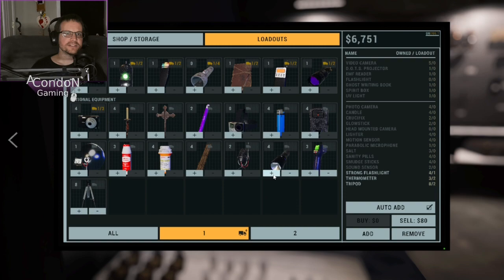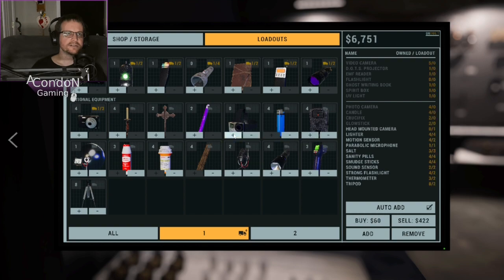Two thermometers is all right. 2 flashlights. 1 sound sensor. We're gonna use those anyway. Picture roulette will need the sound sensor, so. We'll do 2, 1, 2, 3, 4. There we go. 1, 2, 3, 4. Okay, 1, 2, 3. So this should fix the loadout. 1 parabolic is fine. 2 motion sensors. 1, 2, 3, 4 lighters.